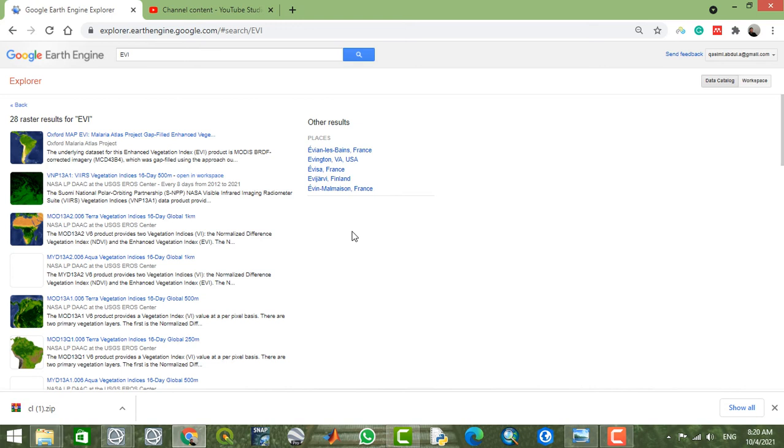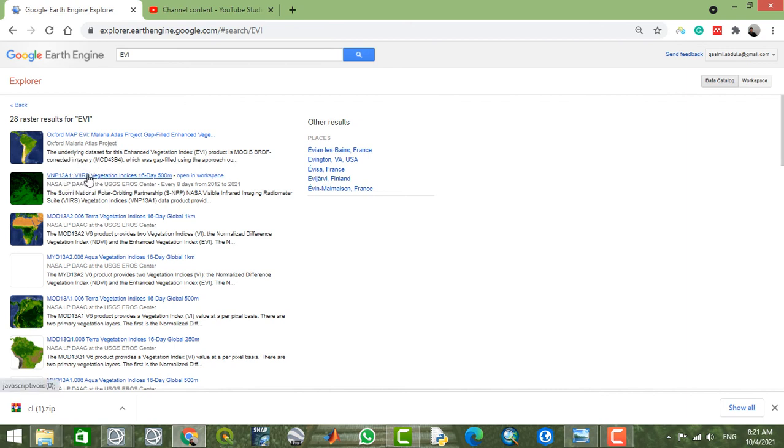So in EVI, we can have a variety of choices to expose various types of vegetation covered areas, and also the effects of the atmosphere on some locations are visible much more, and at that time we can have the next choice to use EVI or EVI2.